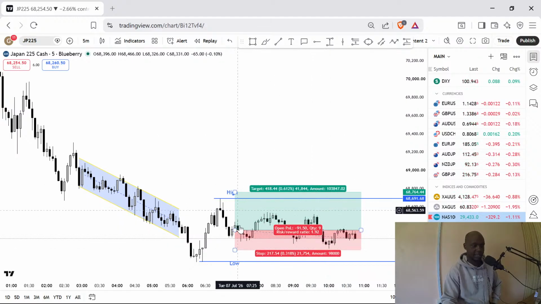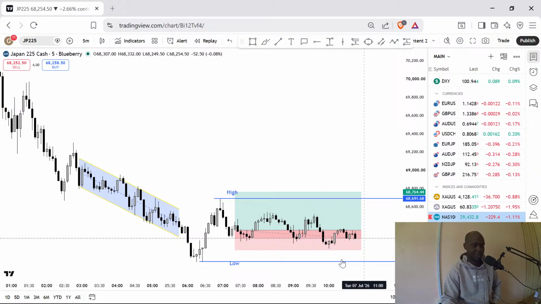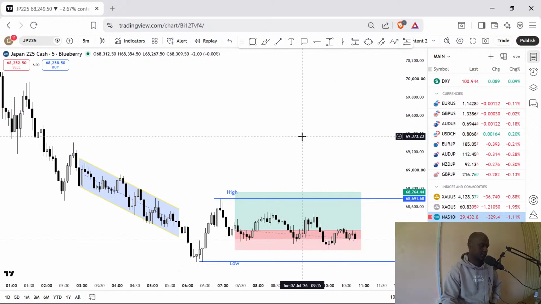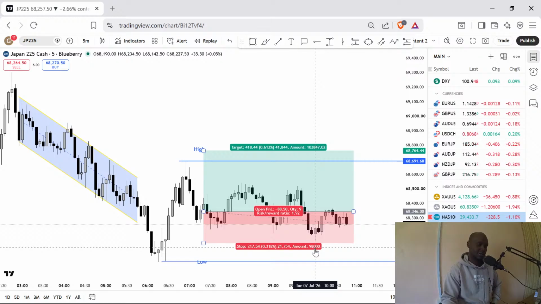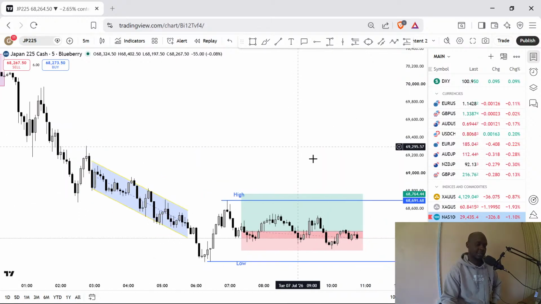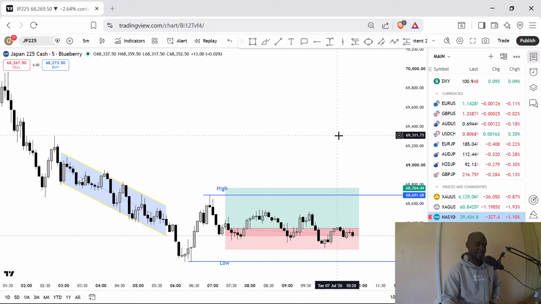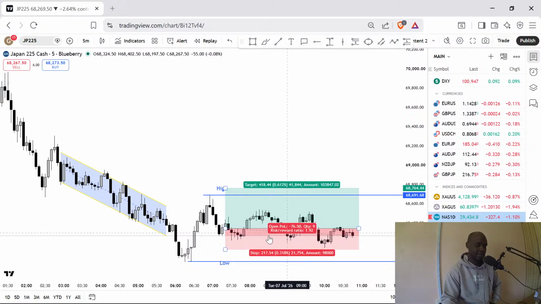And normally, whenever you get this sort of situation, you're more likely than not to get tagged out of the trade. So I'm more likely going to get tagged out of this trade. I survived getting tagged out of the trade with this candle. But let's wait and see. Now, if this trade ends up being a win, that will be really ideal, because I would have survived quite a lot here.